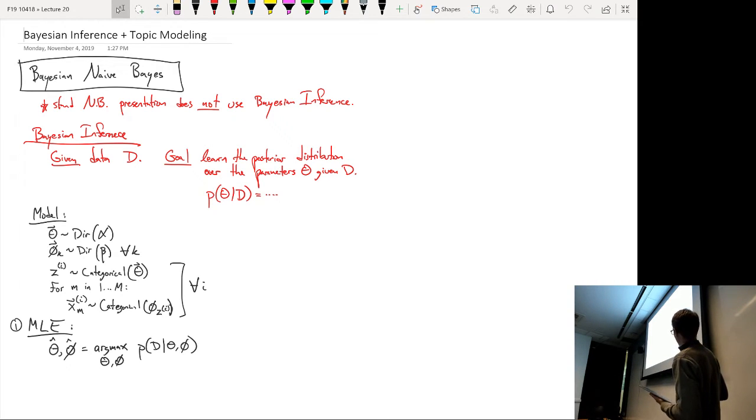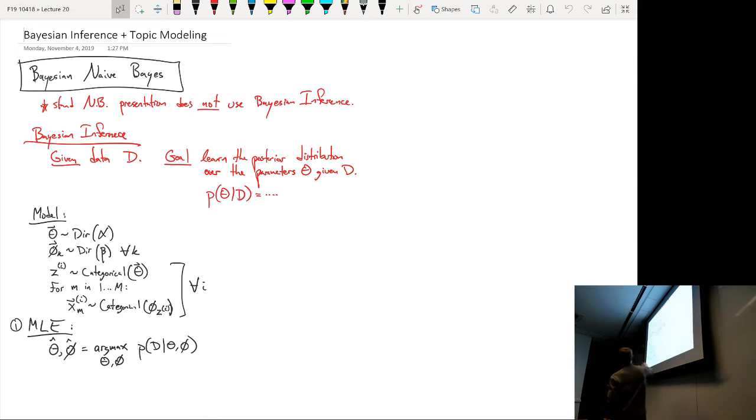All right. So one way that we can learn is by maximizing the likelihood of the data and picking the parameters that maximize that likelihood. And so what would we actually get back if we maximize the likelihood of the data? How would we solve this maximization problem for just a standard naive Bayes?